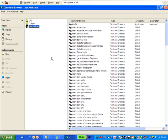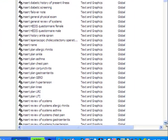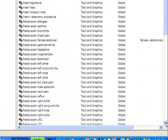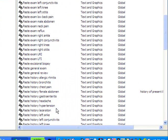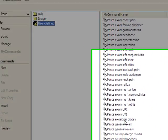In order to have a command, the first word in the command has to be a command name. In this particular case, for example, I have insert diabetic foot exam, and the first word is a command word, insert, and then the diabetic foot exam is what I have named this particular macro that I want to put in. Now, another command name is paste. You could use paste, and in this case it says paste excisional biopsy.